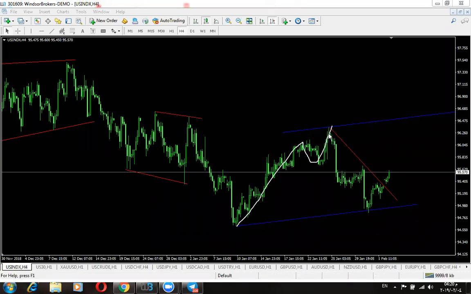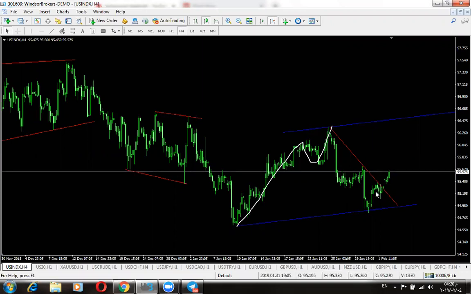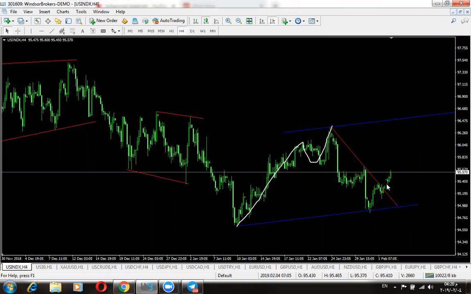At this area, once we have seen this ABC movement to the downside, we can draw. This is how this piece of correction is being traded. We draw the trend line. This is the trend line. We draw the trend line for this piece of correction ABC. This is a simple ABC. And once we have a breakout of the price above the trend line, we can take our trades and start building our trades to the upside.